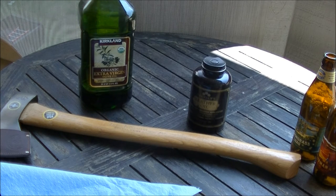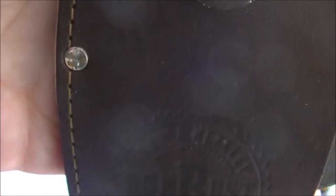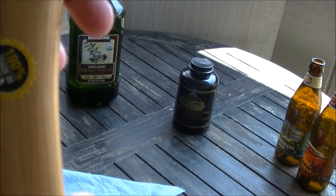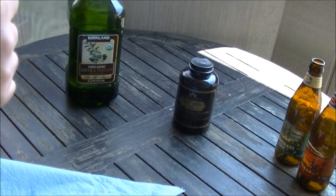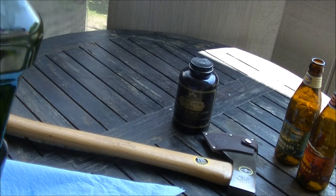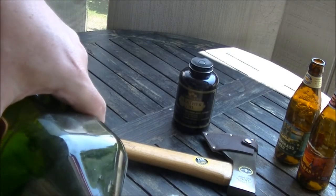I'm going to put some Obanovs Leather Oil on the scabbard for the axe. So I'm going to stick with the Obanovs on the leather, and for the first time try out the Costco Virgin Olive Oil on the made-in-the-USA axe handle — 100% made in the US. This is a Hickory axe. Got a shop towel and some Costco Kirkland brand extra virgin olive oil.